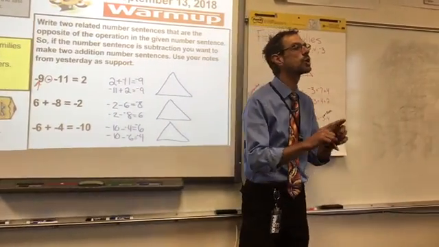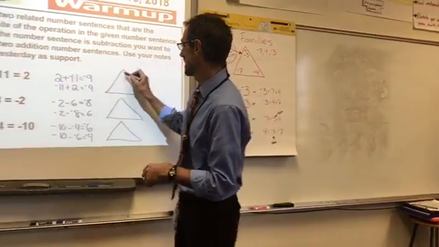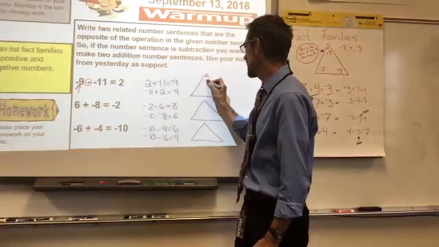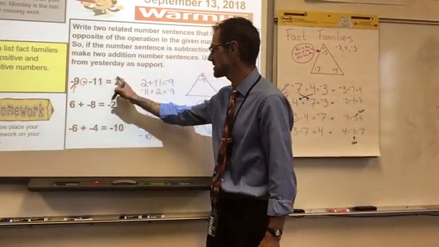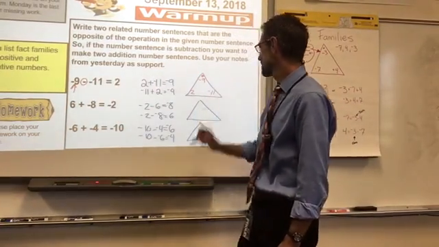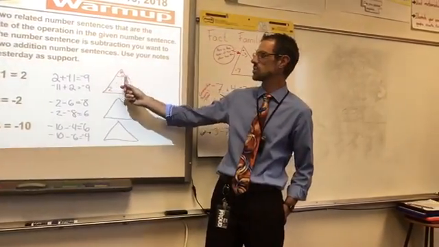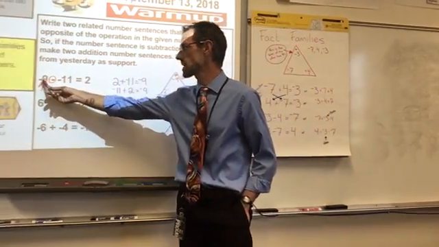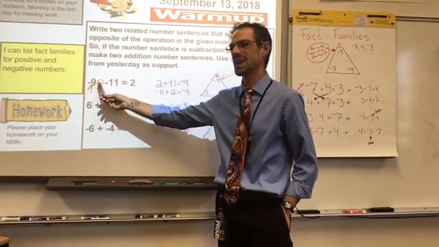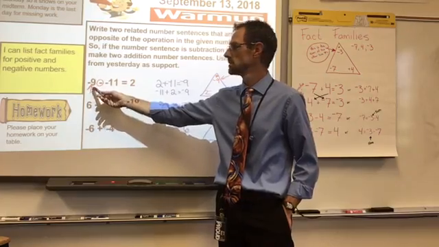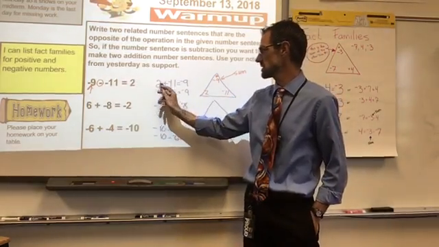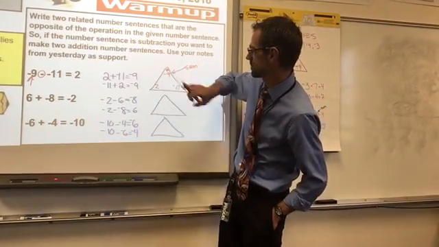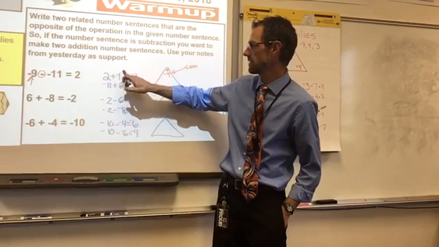What is that value in my addition number sentence? It's -9, but what do we call it in the addition number sentence? It's the top part of my triangle, the sum. So this is my sum, which means it's this plus this number. So there's my triangle. The sum always goes at the top. And in a subtraction number sentence, the sum is the number that I subtract from. So my two addition number sentences, 2 plus -11, if I cover up the 9, it's 2 plus that equals that. So 2 plus -11 equals -9.